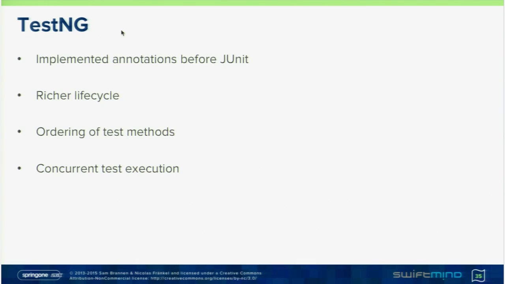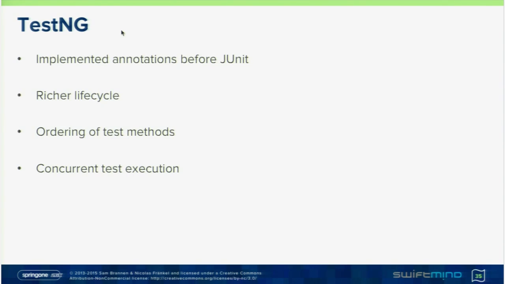Also, TestNG is much better than JUnit because it has a richer life cycle. Basically, with JUnit, you only have before, which will run before each test method, and before class, which runs once before the class. TestNG adds many more hooks. You've got the same, then you've got the notion of group. You can group your test methods, and you can run methods before a specific group or after, and before a whole test suite. So yeah, we can do better.